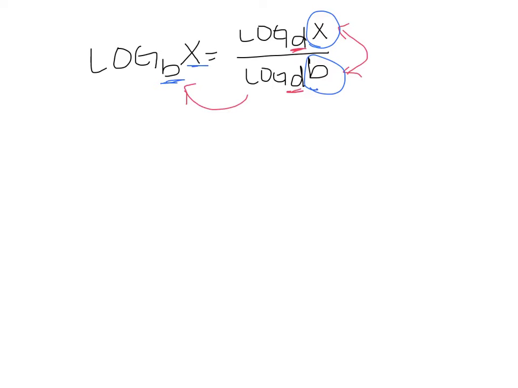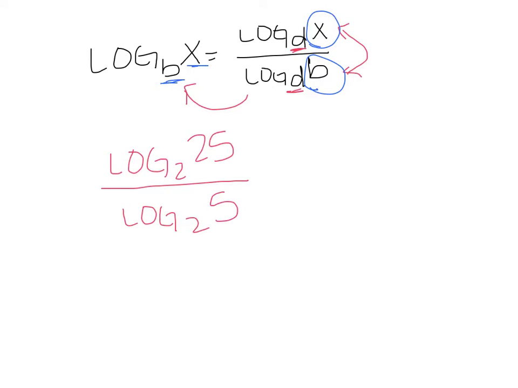Let's look at sort of a sample of where we would see this. We had the log base 2 of 25, and we were to divide it by the log base 2 of 5. I don't know what the log base 2 of 25 is. I don't know what the log base 2 of 5 is. However, if we were to employ our change of base formula, these have a common base, so we can use this formula. We can say that this is the log base 5 of 25. The bottom becomes the base, the top argument stays the argument. So now we can answer the question, what is the power that makes 5 25? Let's do it.